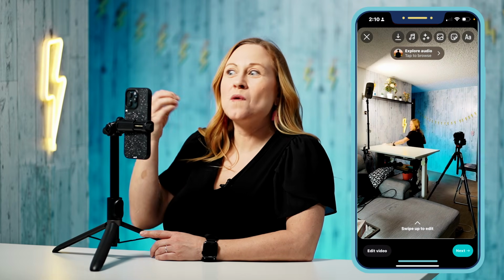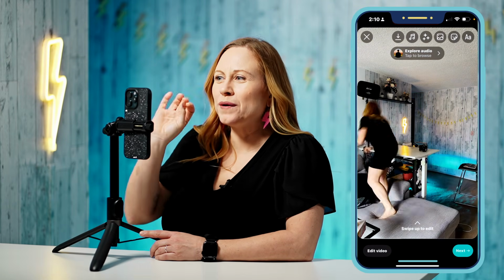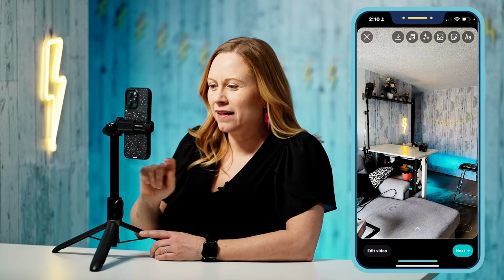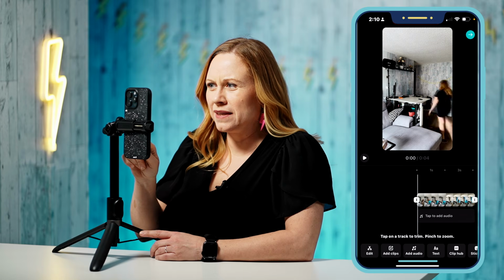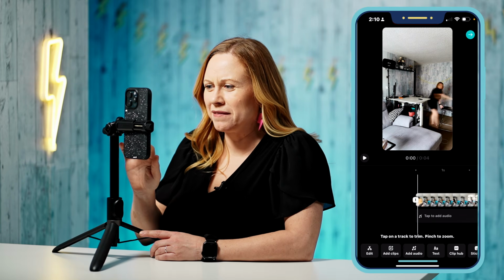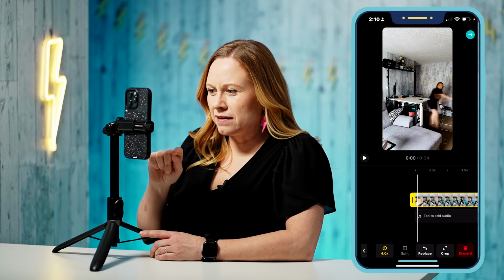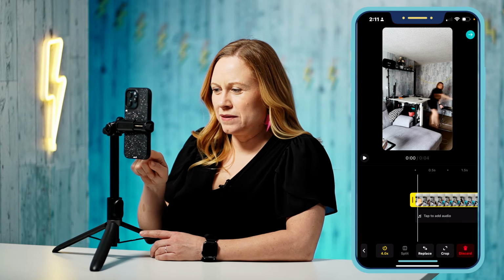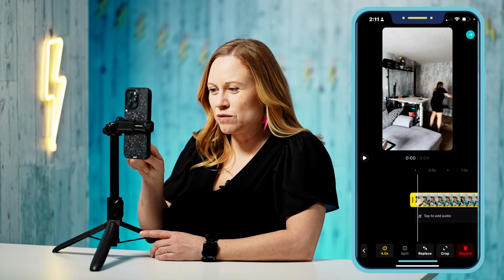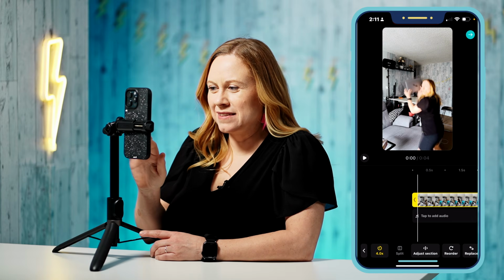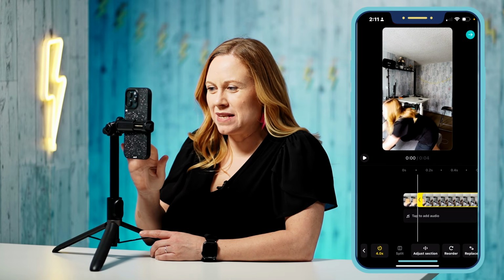But you have actually more control than just this. What you can do is you can slow down and speed up particular parts of the video as well. So say if I go in here, this beginning part, because I was like dancing here, but you can't really see it because it's sped up so fast. So let's say this beginning part, I want to slow it down. So I'm going to click on the clip and I'm going to, it's not going to let me. Because it's so short that I want to split it up. So I'm going to go until I can see that split button, press split, and it's going to make that beginning part into a separate video.